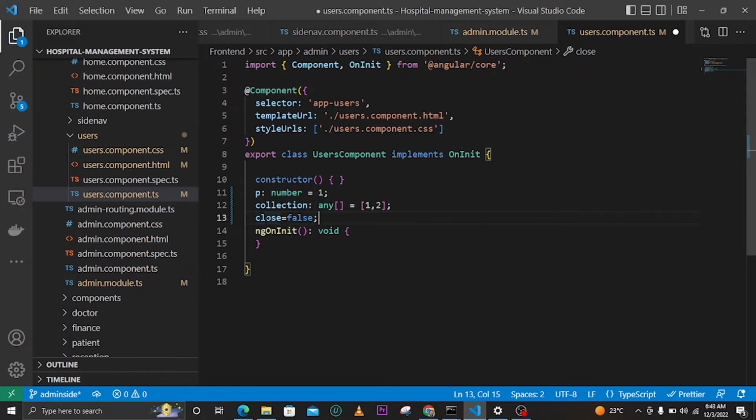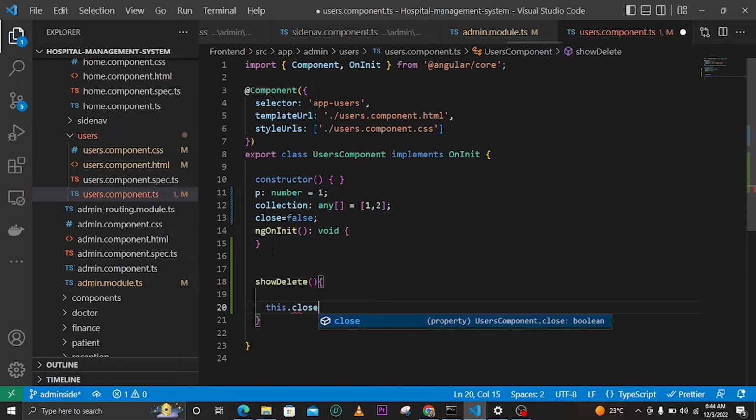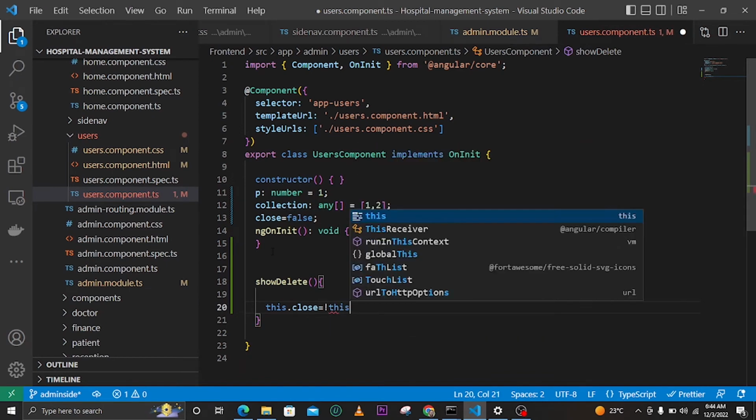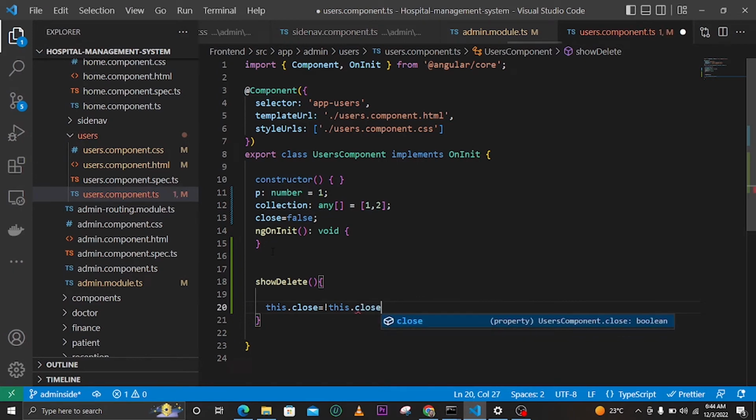So by default it will be closed, and I will have a method here that will say showDelete, just like that. And this method will be for toggling. So we have this close, and we'll give it the opposite of it.